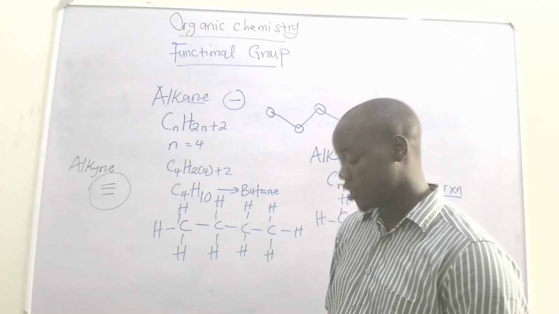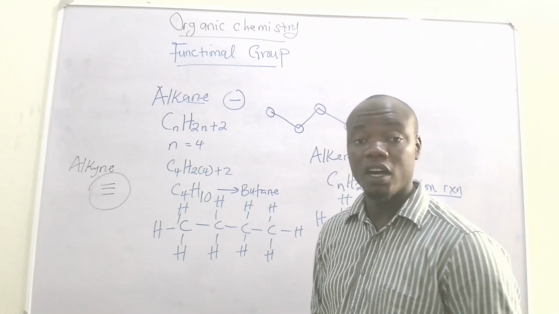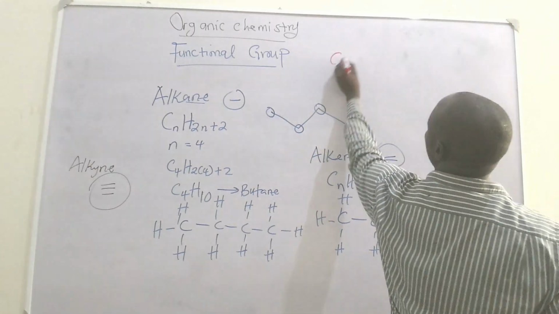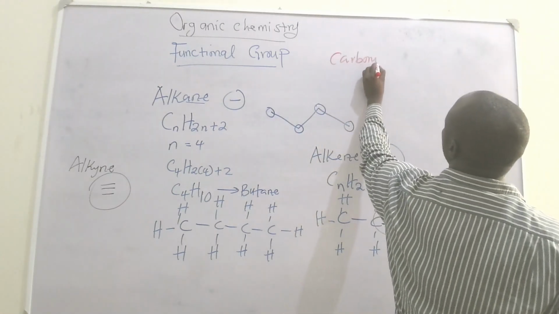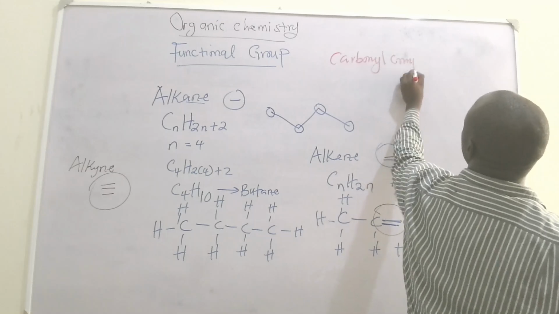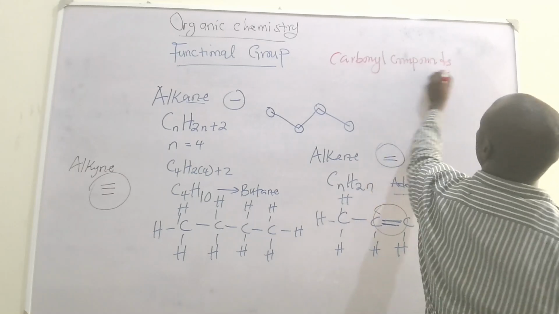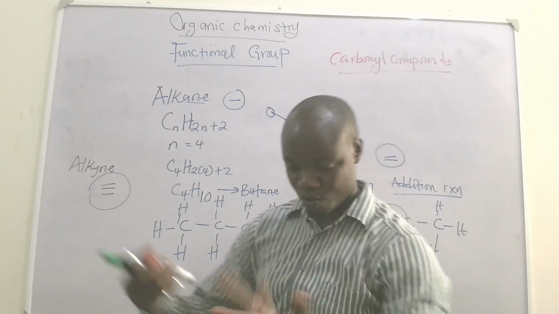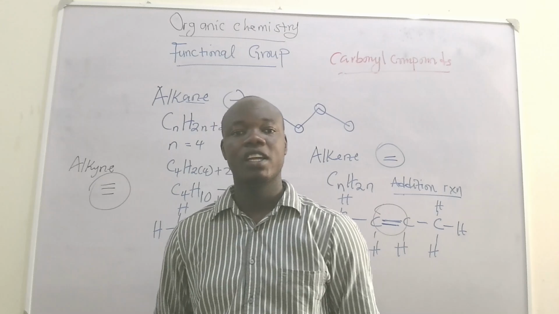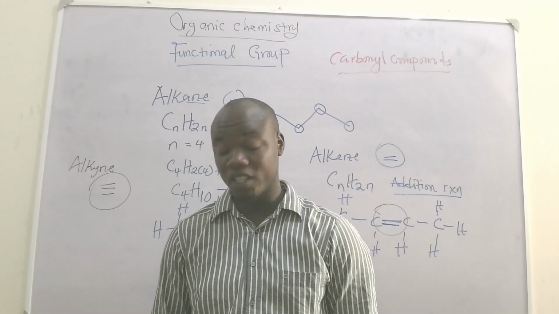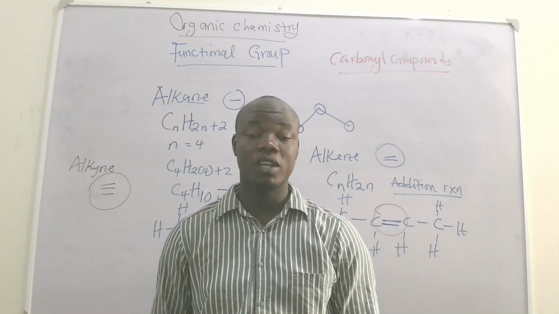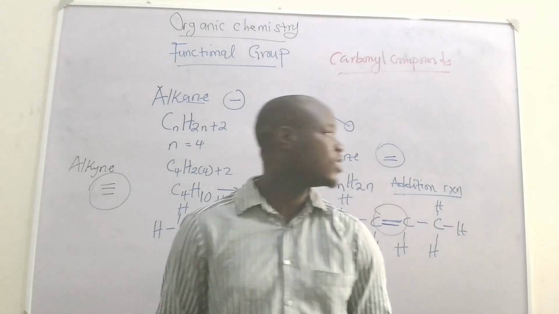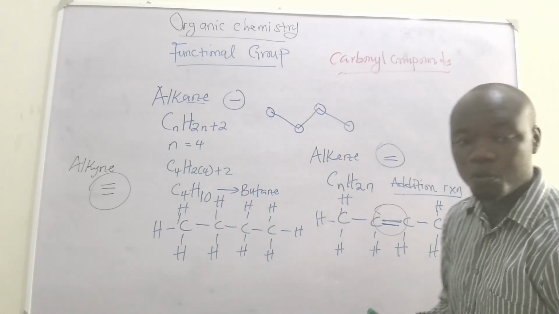Then the next thing in the functional groups, we also have the functional group of carbonyl compounds. Carbonyl compounds also have their own functional group. When we say carbonyl compound, what does that mean? A carbonyl compound is a compound that has a carbon to oxygen double bond in it.